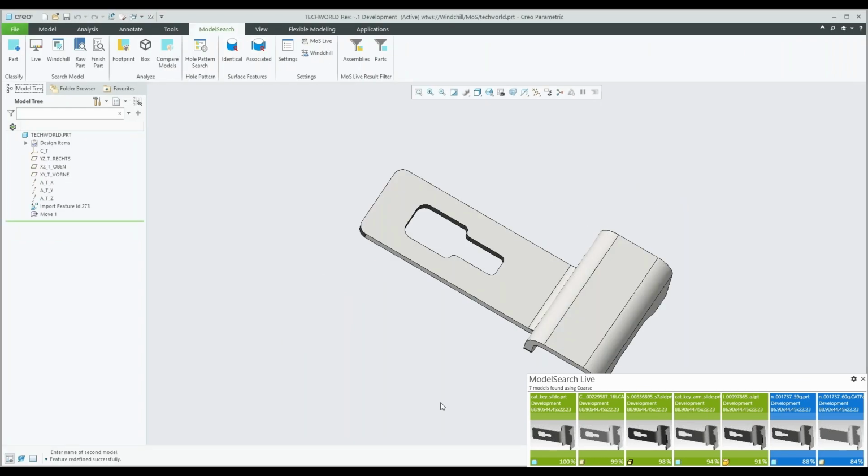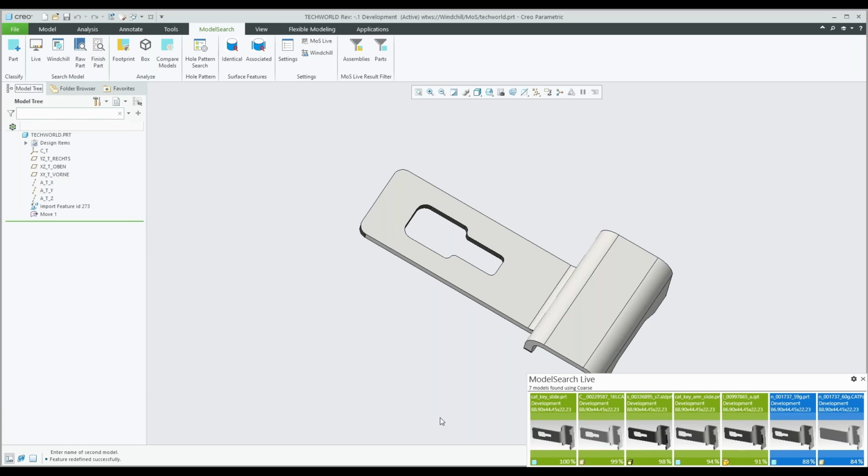Of course, it can also happen that you have found 2 or 3 models which have the same similarity weighting, or which are exactly the same. Then, as I'm a lazy guy, I would always reuse the model where the complete process already exists. So where the drawing is already created, where the NC program is already created.